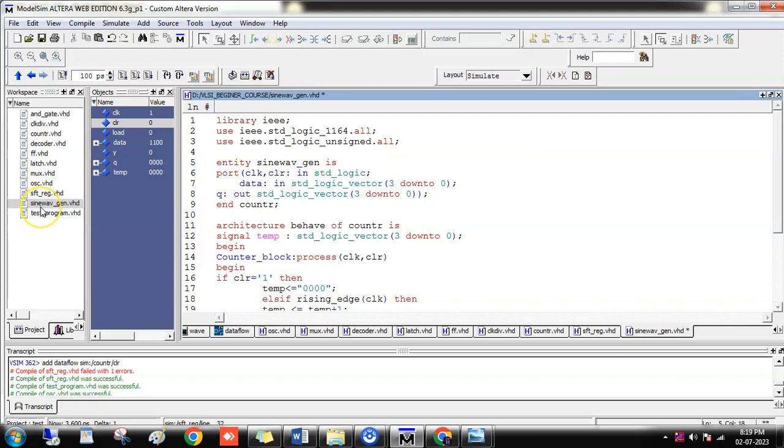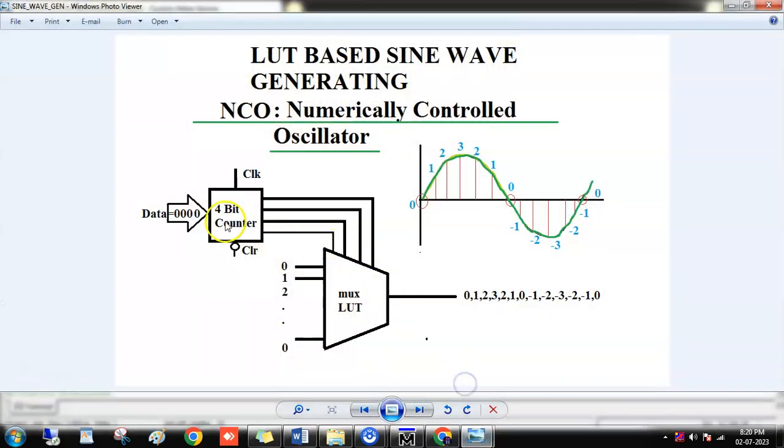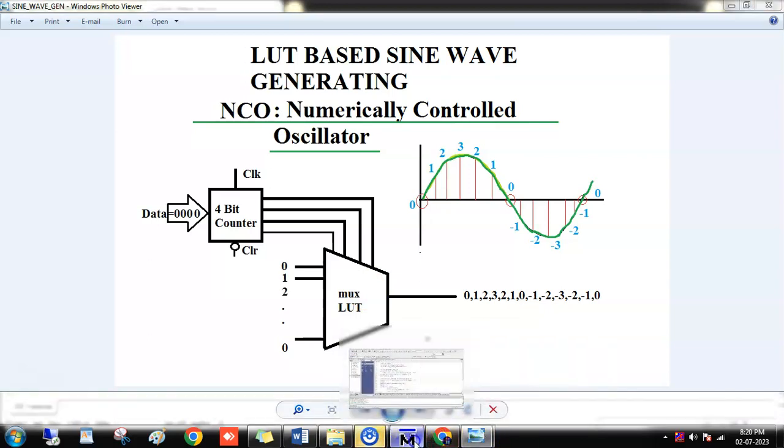You can see my entity name and file name are always the same, so always I am following the rules. So clock, clear, as per the diagram, clock, clear and data will be the input, and that will be given as the select line for the mux.